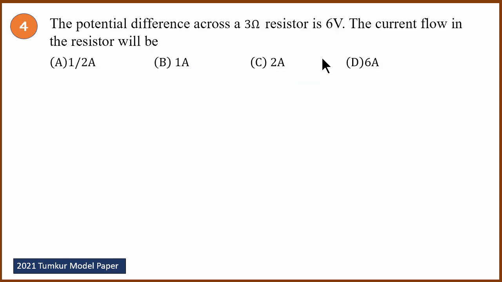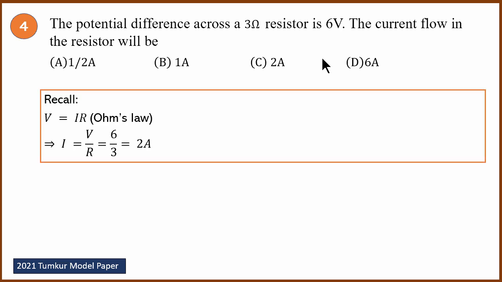Fourth question — an Ohm's law formula question. The potential difference across a 3 ohm resistor is 6 volt. What is the current flow? Ohm's law states V = IR. We know V = 6 and R = 3, so I = 6 divided by 3 = 2 ampere. In some cases you may know I and R but not V — Ohm's law handles all cases. The answer is 2A.